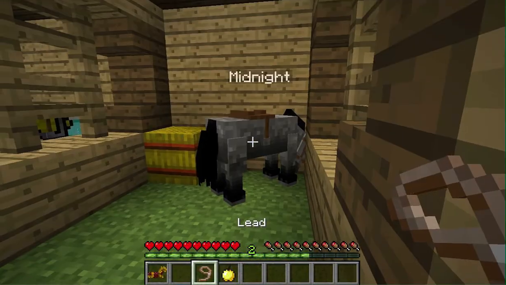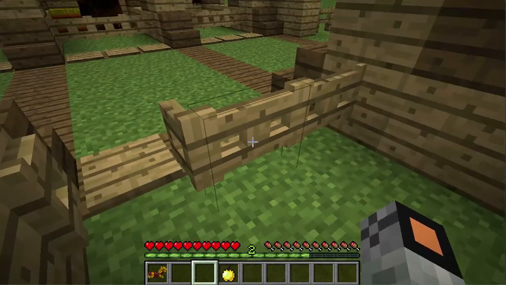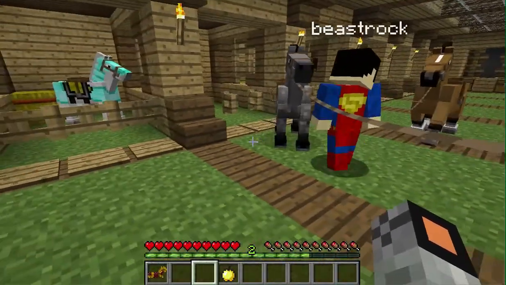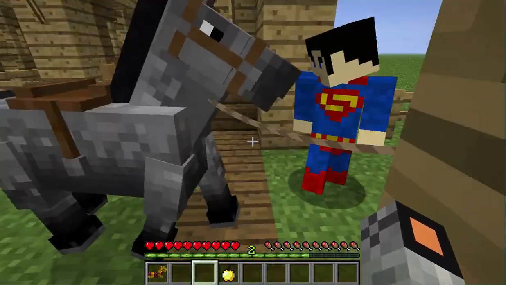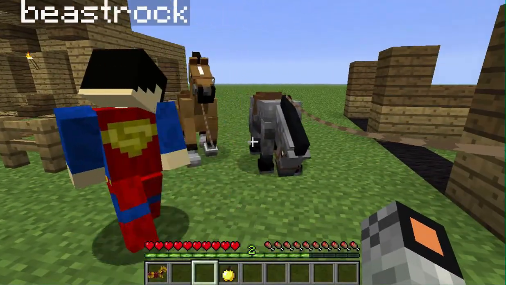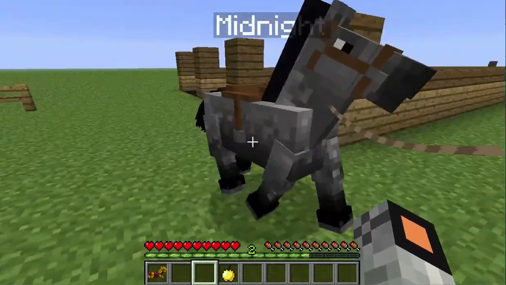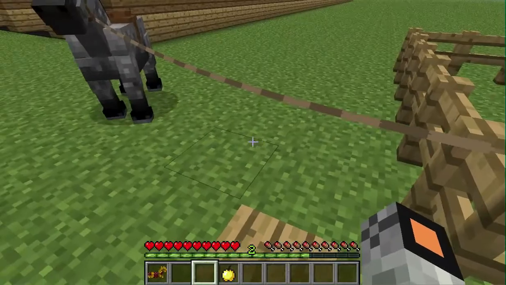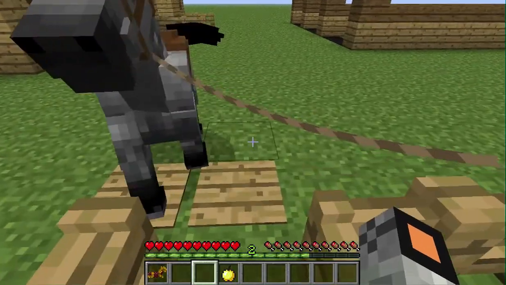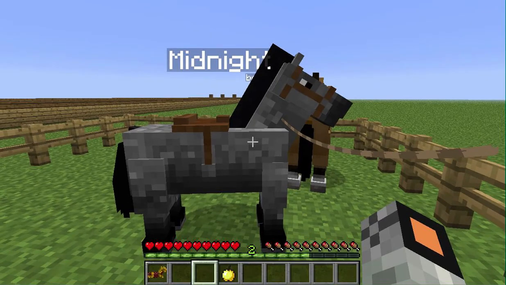So you're going to use a lead that is in the update, and you're going to get it, and it'll follow you. So we're going to bring it over to the breeding area. Let's go. Come on, Chester. The lead extends up to 7 blocks, so you want it to kind of walk with you. If it breaks, it won't go away. If it breaks, it just falls on the ground. So it's okay, no biggie.